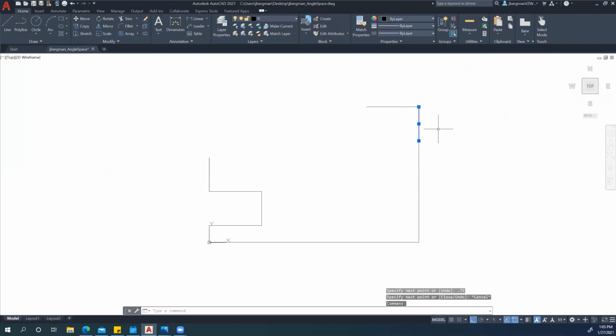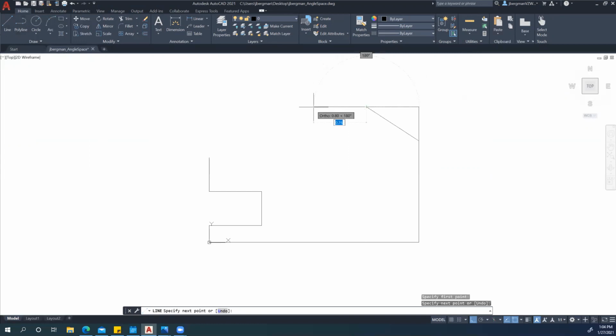So if I click, I can see there's a line here. I'm going to hit escape to deselect. I'm going to go back and click line, and wherever I see this green box pop up, I'm going to click there. And then I'm in ortho mode. So if I click on the endpoint, it will override the ortho mode. So I'm going to click where it says endpoint.